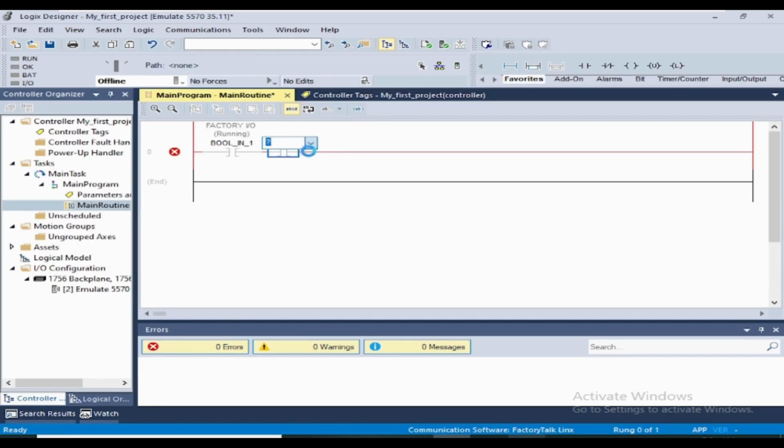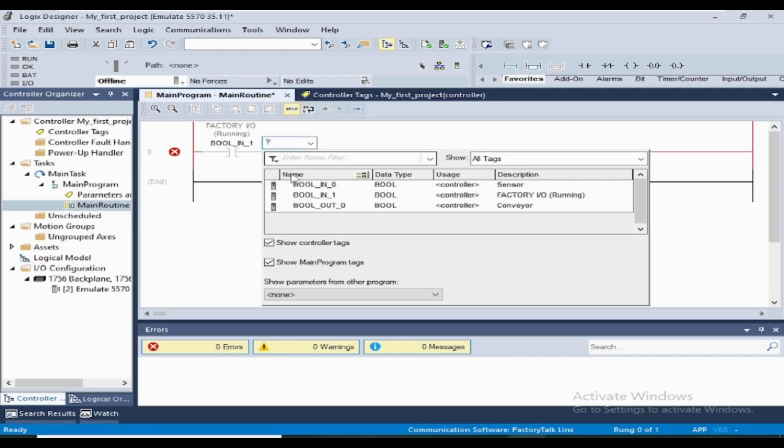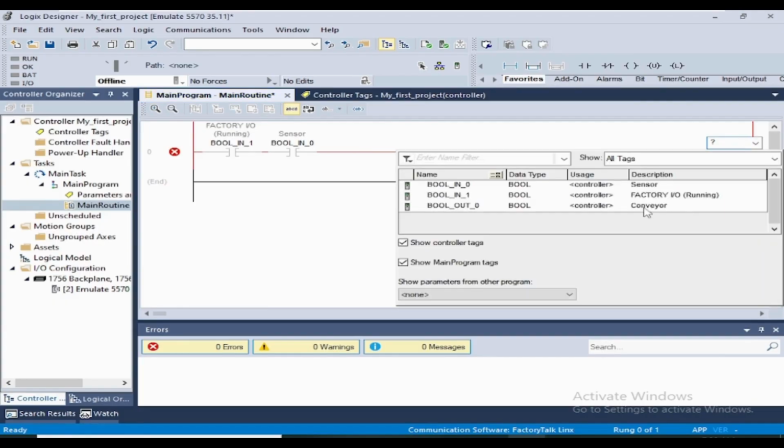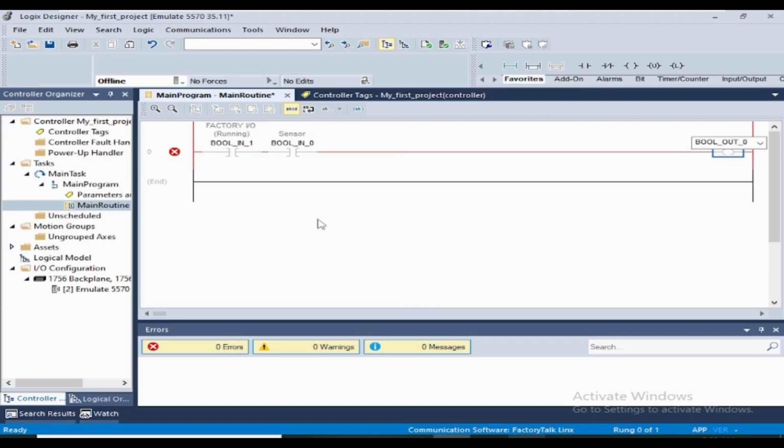Double click. Sensor. And my output. Double click. Conveyor. Okay. Now we can download my program to my controller.